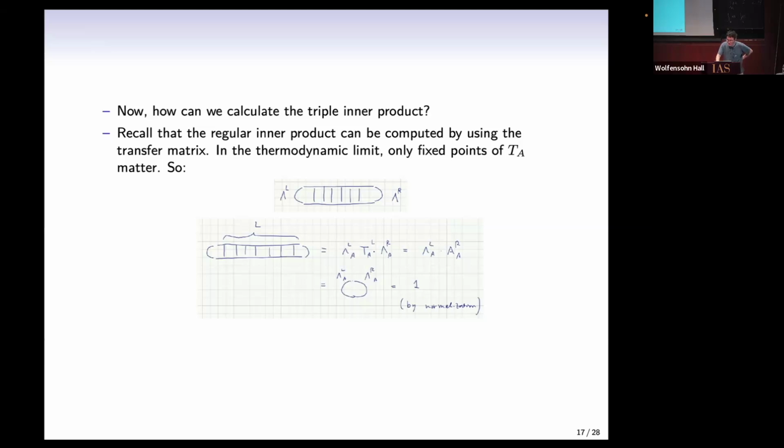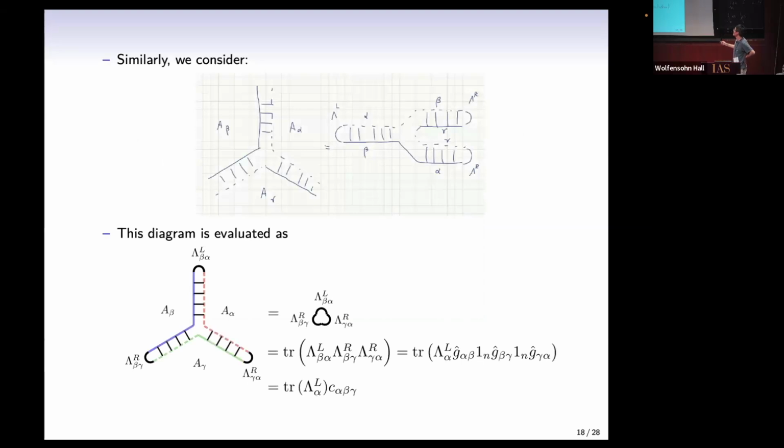And then we could do the same thing for the triple inner product. Sorry, this is once again handwritten, but I have these triple intersections. I take the thermodynamic limit where the number of these bonds is infinite in this direction and this direction. Then for each leg, I can apply the transfer matrix formalism. In the end, only the dominant eigenvectors should survive. So it is convenient to rewrite this network in this way.